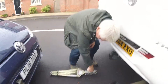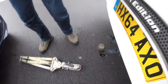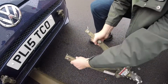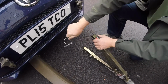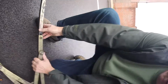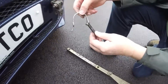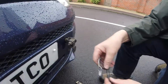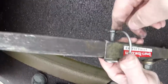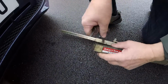Get this out. That comes off. That bar comes off. And this comes out. Slides out. And put these clips into these clips. Go through there and clip on the other side like that. Another one.